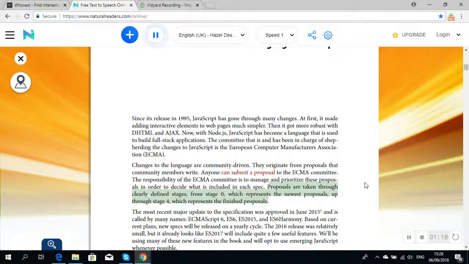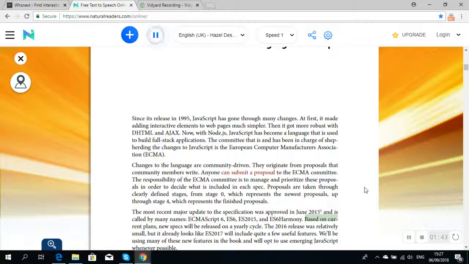Proposals are taken through clearly defined stages, from stage 0, which represents the newest proposals, up through stage 4, which represents the finished proposals. The most recent major update to the specification was approved in June 2015 and is called by many names: ECMAScript 6, ES6, ES2015, and ES6 Harmony.